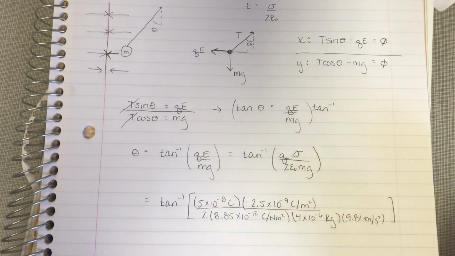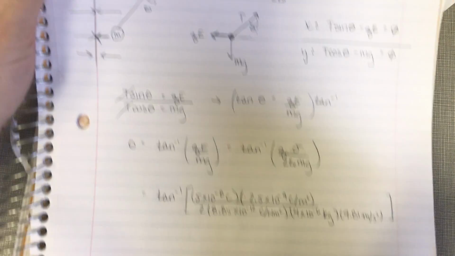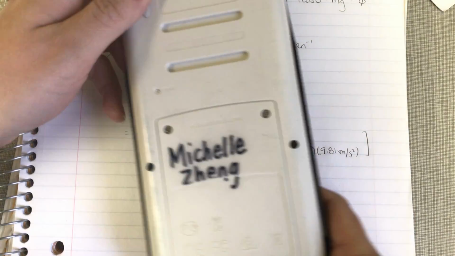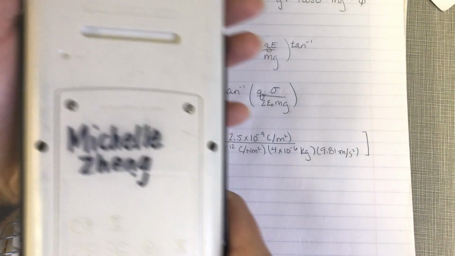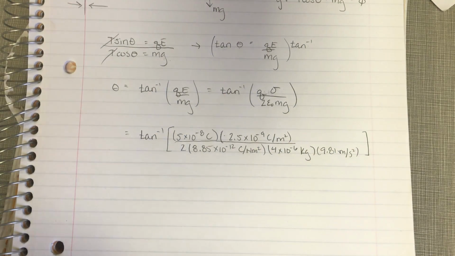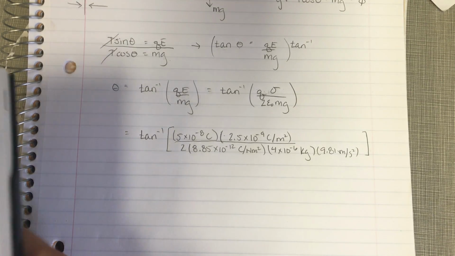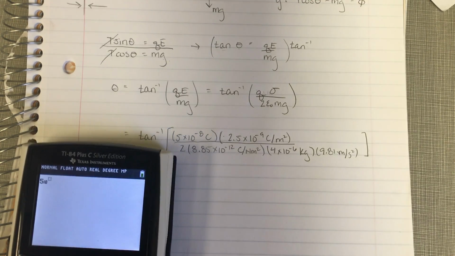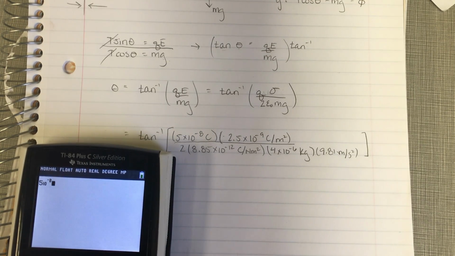I was about to say times 10 to the, because I've been used to doing powers. So I'm going to use this handy dandy calculator I found in Curtis 250A. If you know who this is, tell them I have their calculator. They can come get it in disc 707. I found it. Shame, shame. Alright, so let's see if I figure out how to use this thing. 5 times 10. Oh my god. I haven't used a scientific calculator in like 10 years. So this is going to be a little embarrassing.